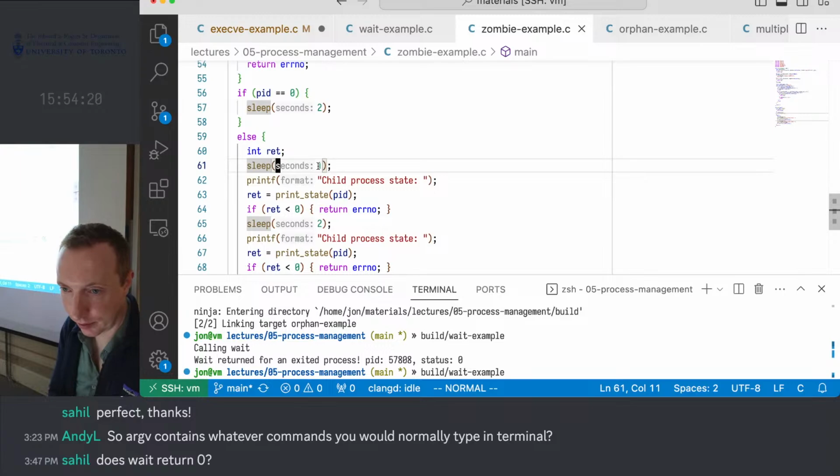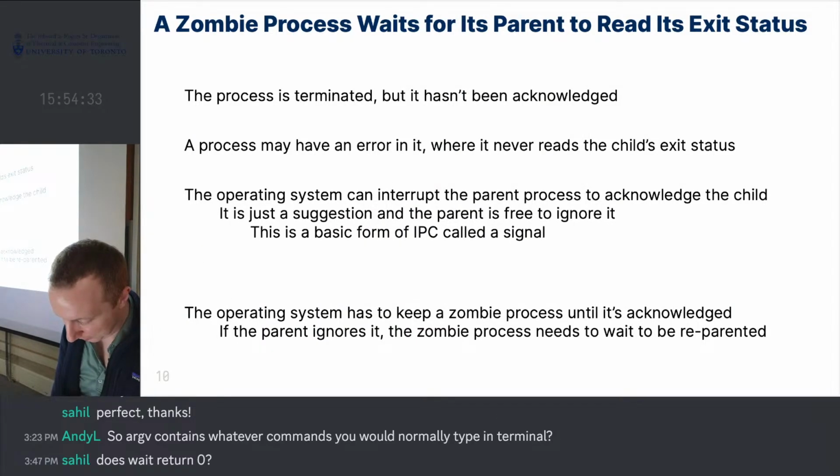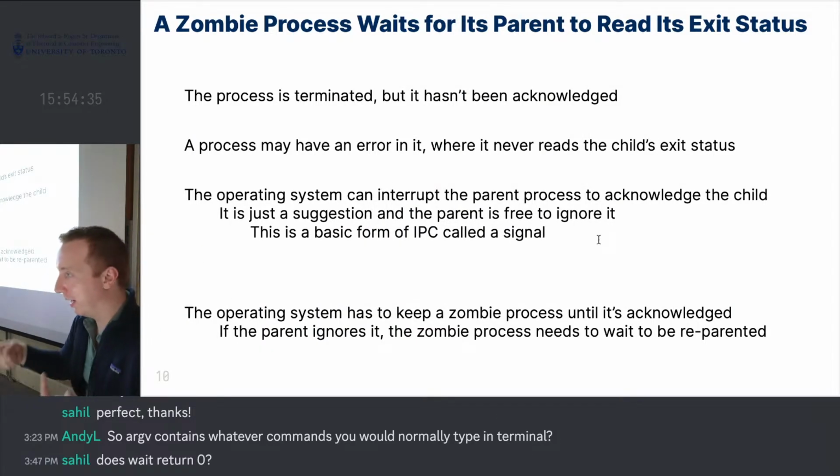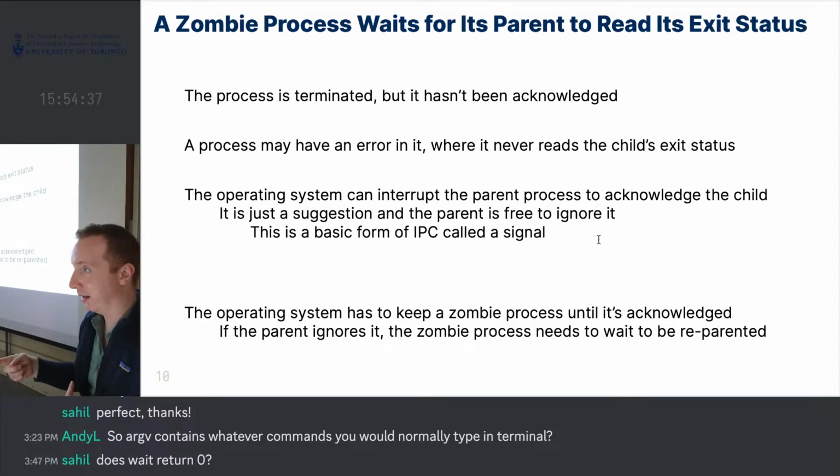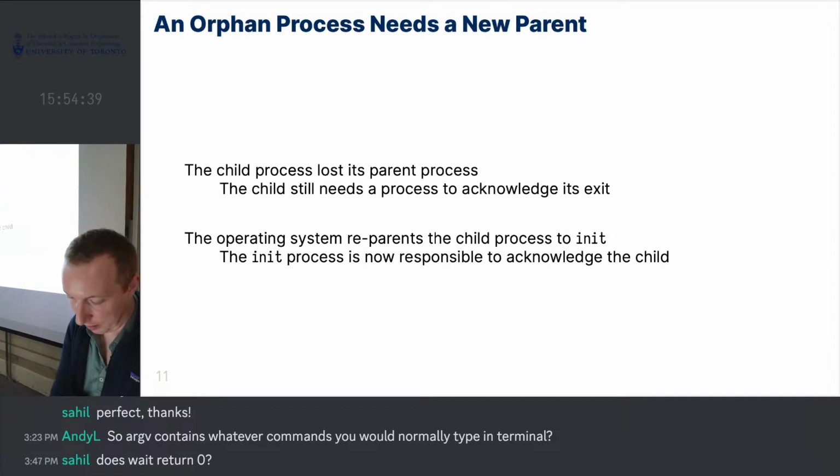Yep. What if the children did not finish exiting after they sleep, and the parent exited the program because of abandoned? Yeah, so that is the next thing we'll do. So the question was basically what happens if the other thing happens where the parent exits first and not the child? Well, that's an orphan process and it needs a new parent.